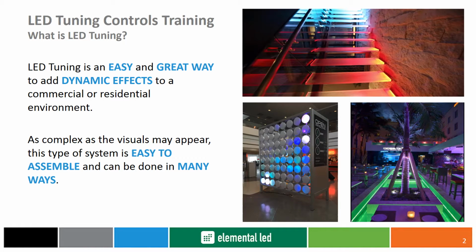LED tuning adds style and dynamic effects traditional lighting can't accomplish. These eye-catching color-changing effects are not difficult to set up. Let Diode LED show you how.